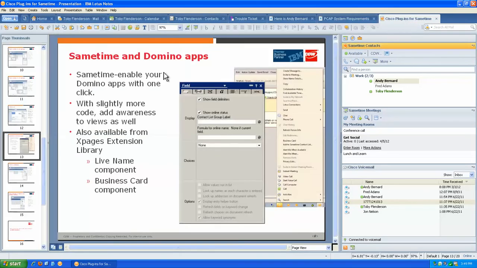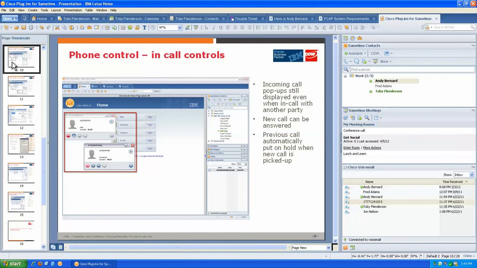The other thing too, and I only have two endpoints at the moment hooked up to this environment, but if I have another call that comes in, and I choose to answer that new incoming call, another dialog box will appear and the first call is automatically put on hold while I'm speaking on the second call. Now it's extremely easy for me to join those calls together, something that a lot of users may have difficulty figuring out how to do on their actual physical phone.